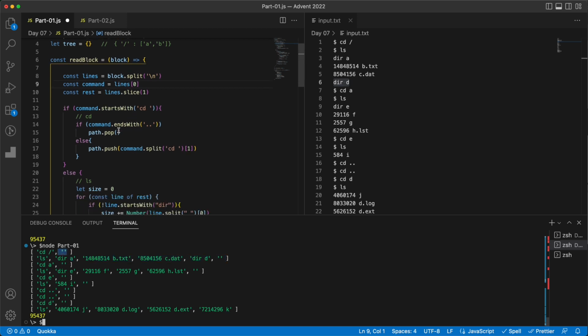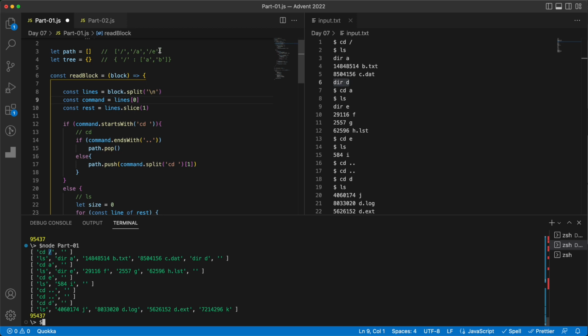So if the command starts with cd, which means that there is a change directory going to take place, like in here, the thing that we should do is change to that directory that is being provided here, and then it's fine. If the command ends with two dots, we need to pop from the list of paths.